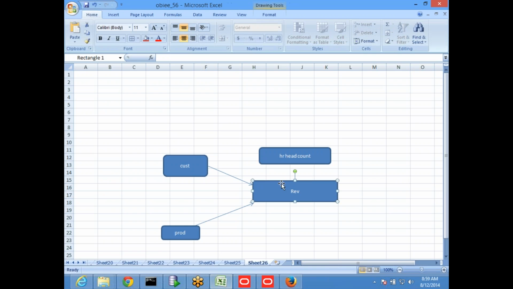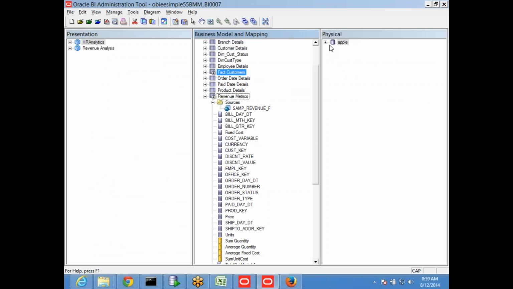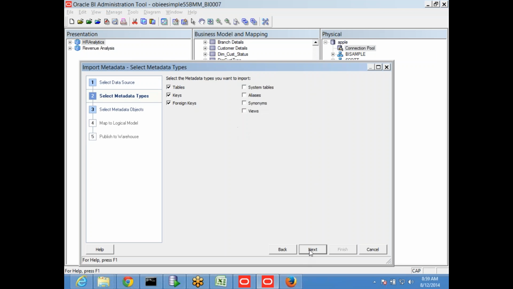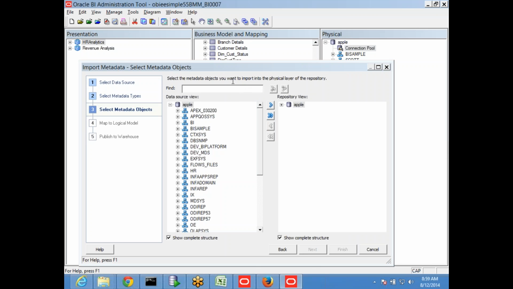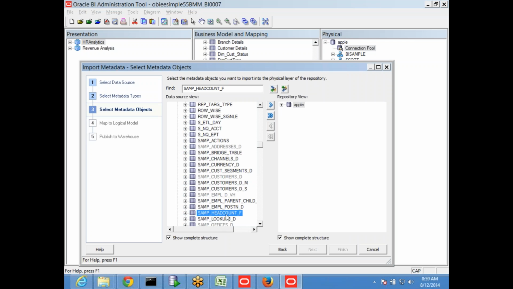The revenue table is already established and working. Now I am trying to bring one more table here, so I'll go and get this table into the RPD.